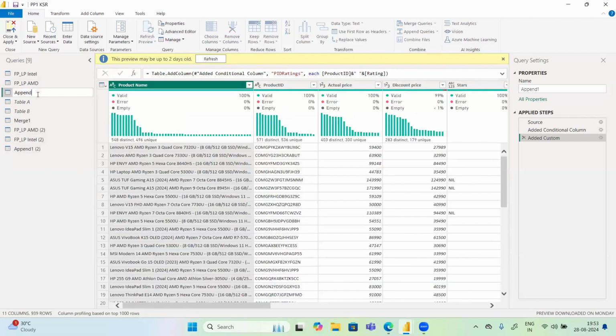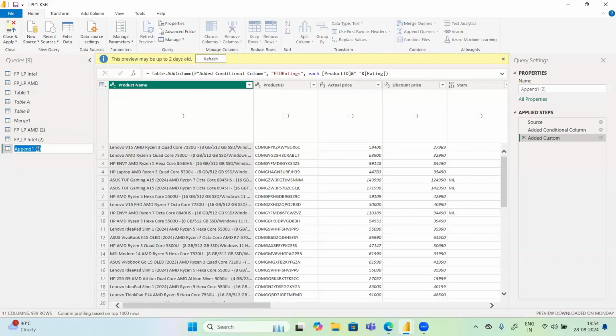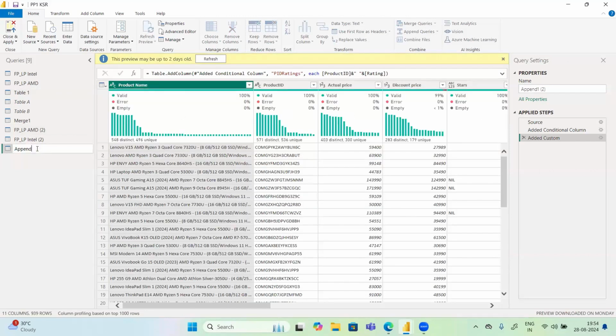Let's rename these two. Append table A or table 1. Okay, this is table 2.